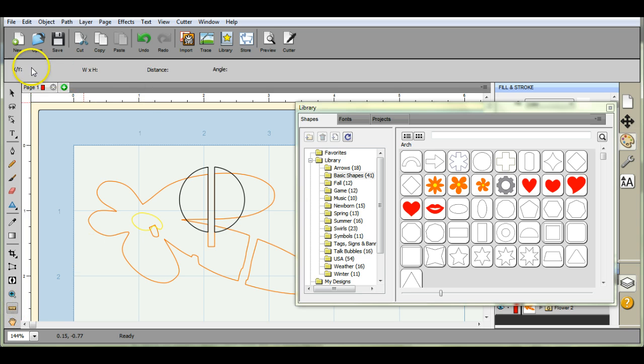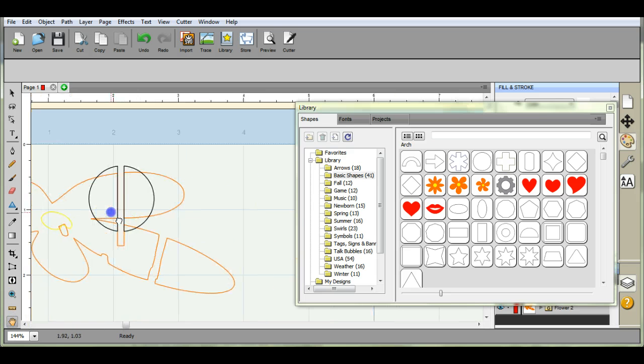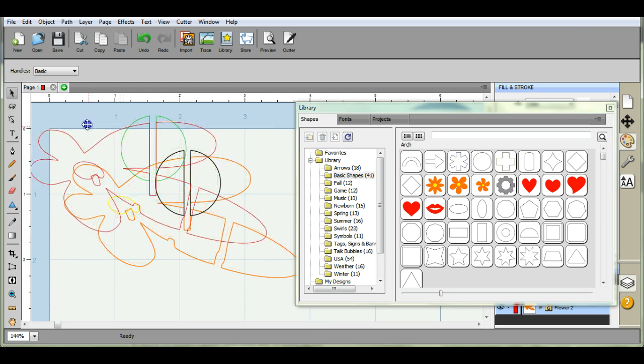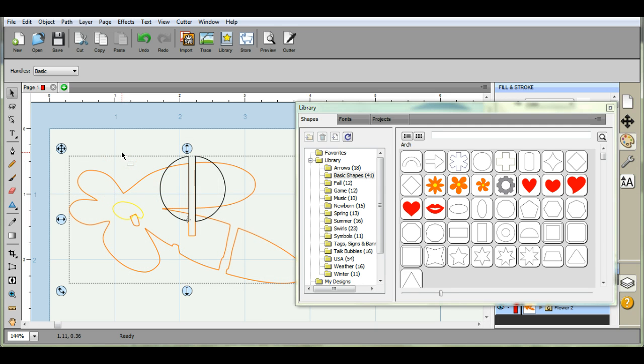Okay, and then your rulers to measure something. It will tell you exactly how long your stuff is up there. Okay, see, up there it told me how long that was. And then this is the grabber so that you can grab and move. I actually wish that they would somehow put this in this thing, like if you clicked and held it, but you know, you can't do that because that's what you use to highlight things. You know, maybe if you left clicked it or something, because sometimes it's handy to have. So that is all of your left panel icons and what they're used for. Thanks, guys.